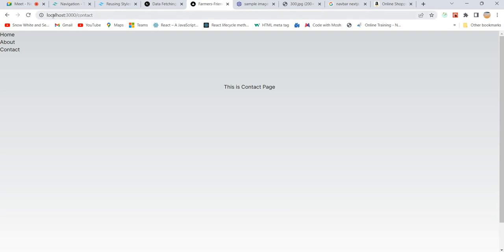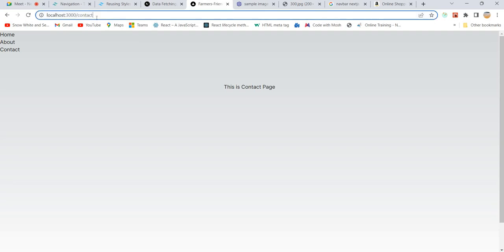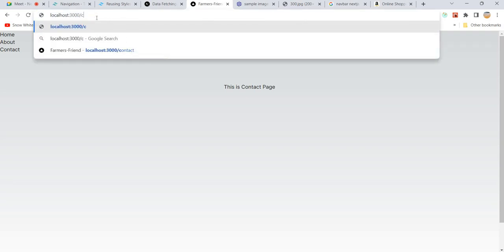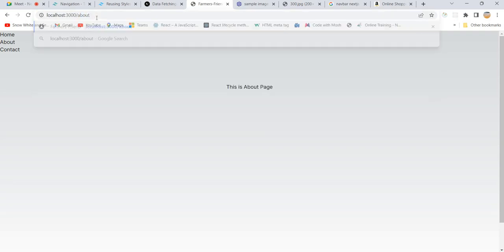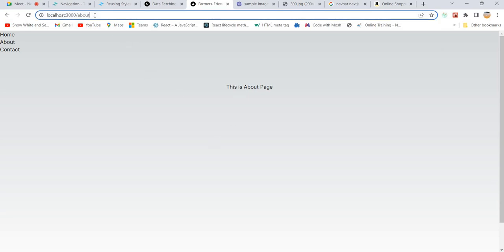This is a new path, right? Localhost 3000 contact is a new path, and localhost forward slash about is a new path. So it is giving a new file. This small portion is there now, so we can call it a route. We are just creating a new route for it.